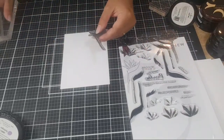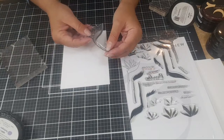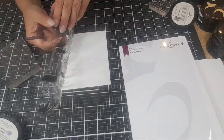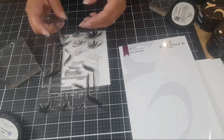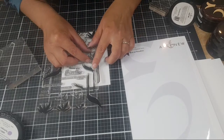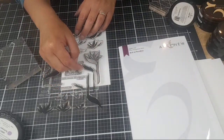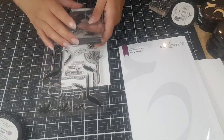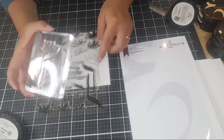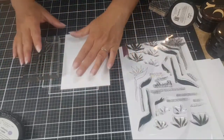Oops. Now, this stem is a little bit flimsy, okay? So if you want the layers to line up properly, I do have a little trick. All I do is I turn my stamp set over. So this is where all the stamps are attached. And then I add it to this side. This is going to grab onto that plastic, so it's not going to move around. You could position it the other way if you wanted to, and then pick it up on your block, and that way you know that it's going to be able to fit all your layers in properly. Also, it is going to be able to cut out with the die.